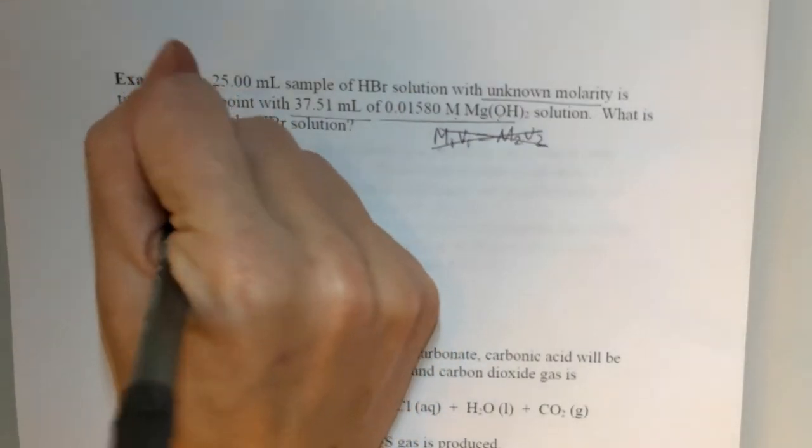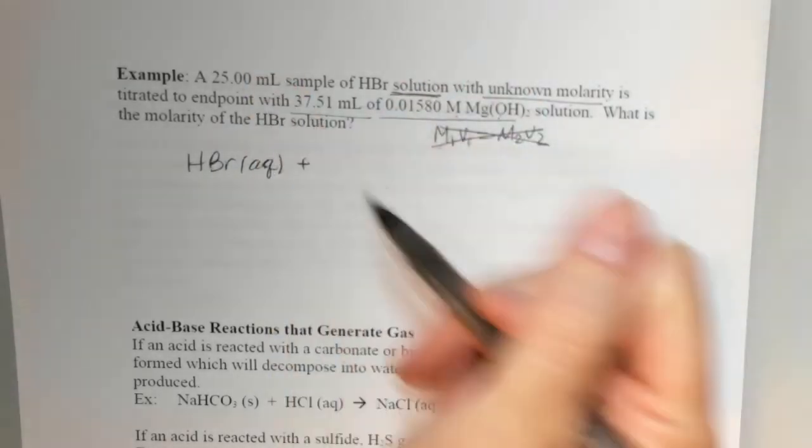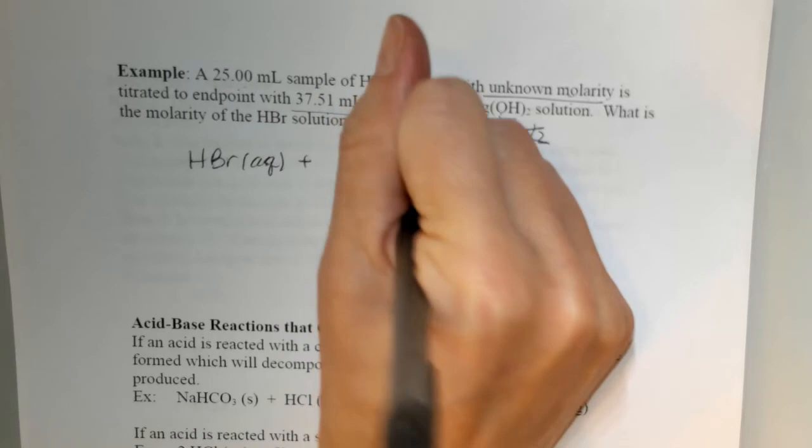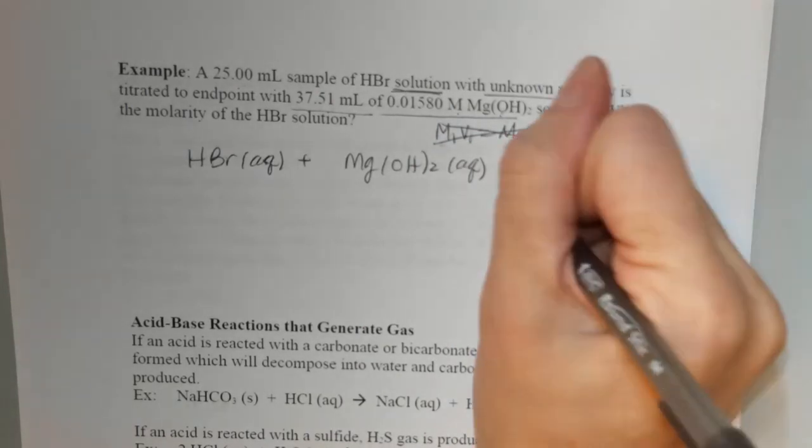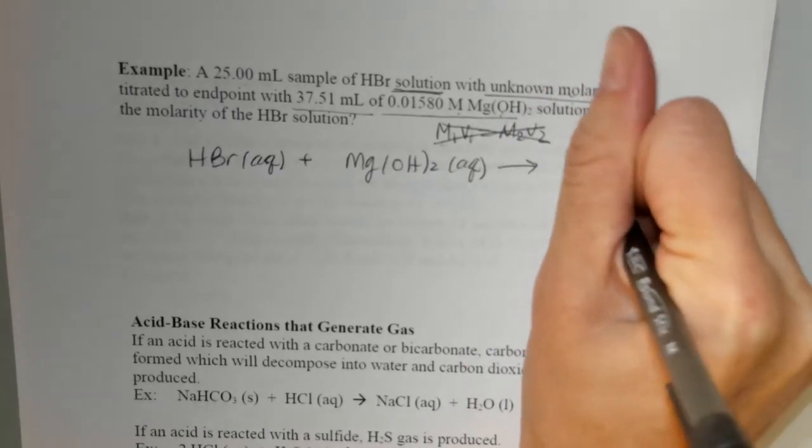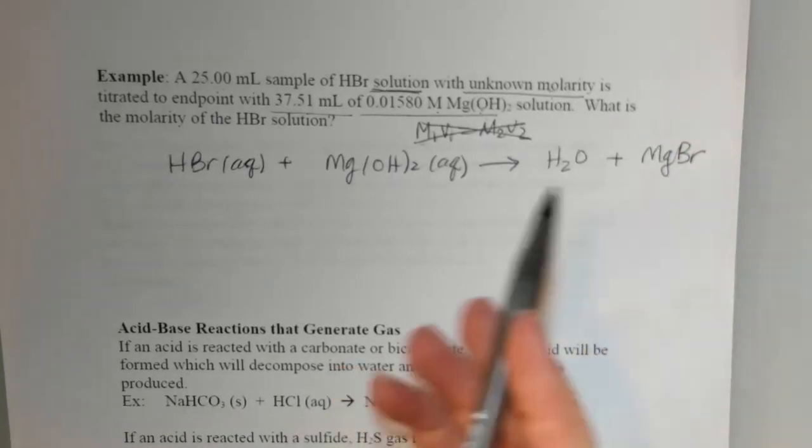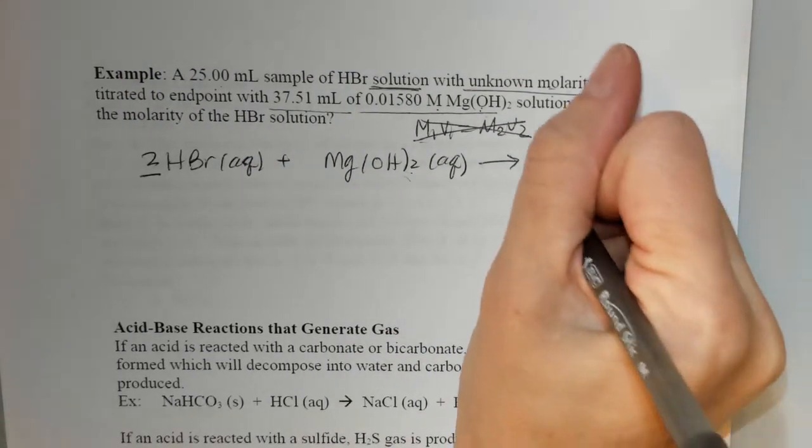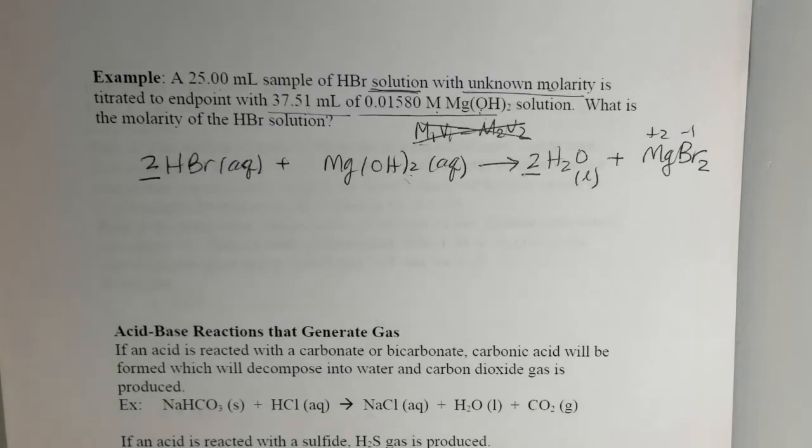What we do need first is the balanced chemical equation. So we've got the hydrobromic acid in solution. We know it's a solution. Number one, it says so, but it's a volume and unknown molarity. Molarity we only put with aqueous. So it's a solution combining with magnesium hydroxide. And this one, it is saying it's a solution. It's very dilute though. So that's why it doesn't have to be a solid precipitate. And then on the product side, we know we're going to make water and then something with magnesium and bromide. So when I go to look at this, there are two hydroxides in the base. So I'm going to make sure that I have two hydrogens from the acid and I'm going to make two waters on the product side. And then with my magnesium bromide, I'm going to have two bromines balancing out the magnesium. So I've got my balanced equation.